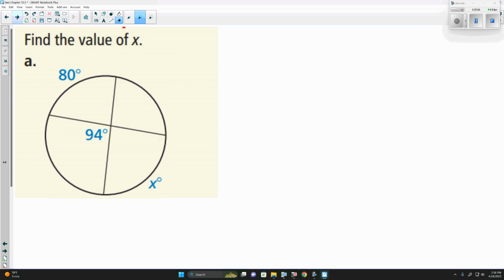Now looking at this one here, we do know that this here, I'm going to call it A for now. We'll actually give it a number here in a minute. But this angle, or this one here, because we know those are both the same, either one of these is going to equal half of the sum of these two arcs here. One of them's 80 and the other is X.